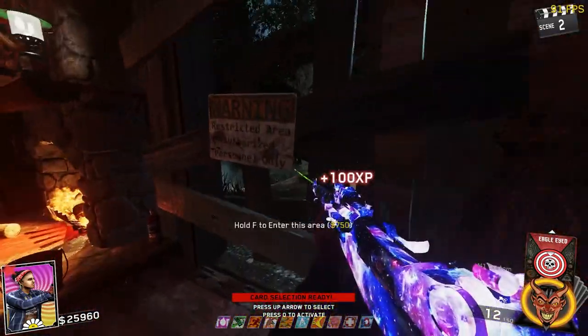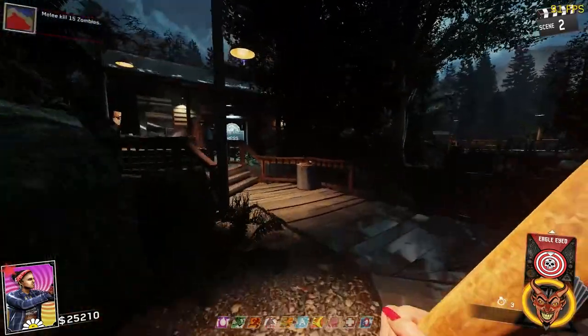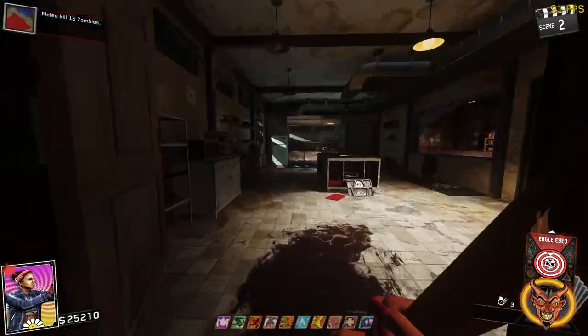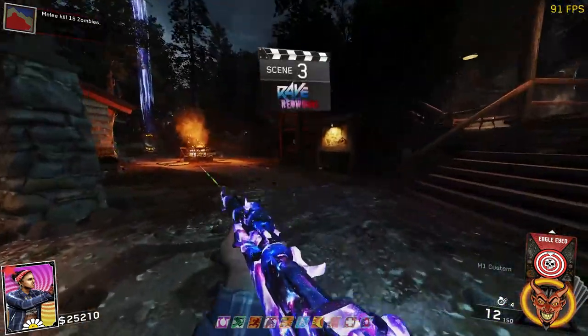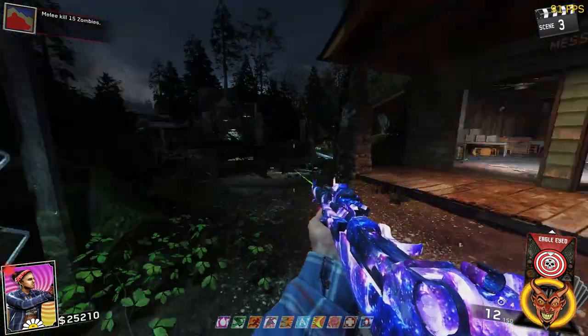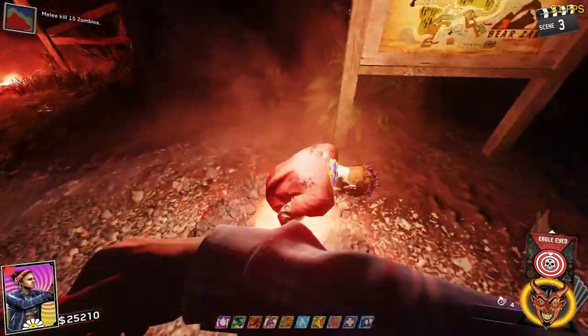Now, the cool thing about Rave is you have these challenges that you can do. I think they're on every map. I know they're on Spaceland and Rave. I'm not sure about every other map, but what you can do is actually activate these challenges. I think in Spaceland you could just buy them with tickets, but in this map you can activate a challenge. Mine is melee kill 15 zombies.